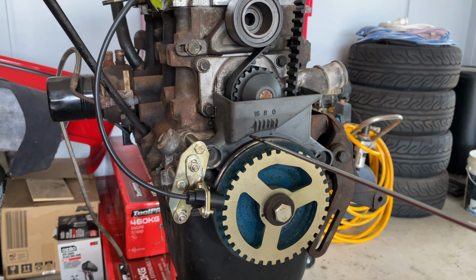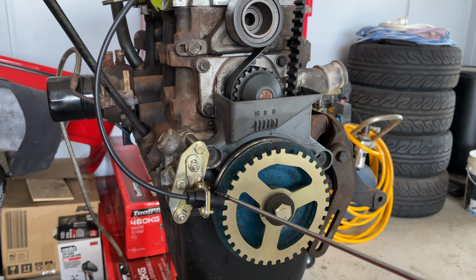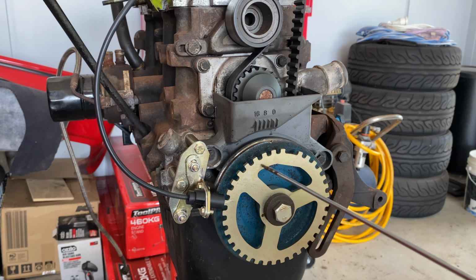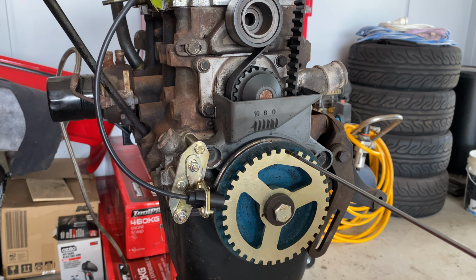And even if I had a smaller crank pulley, the crank positioning sensor was too close to the toothed wheel, so that was never going to work. So this was really the only way. Now, all that it really needs to do is, it doesn't matter that it's here instead of here, because all this sensor really needs to do is pick up this missing tooth here.